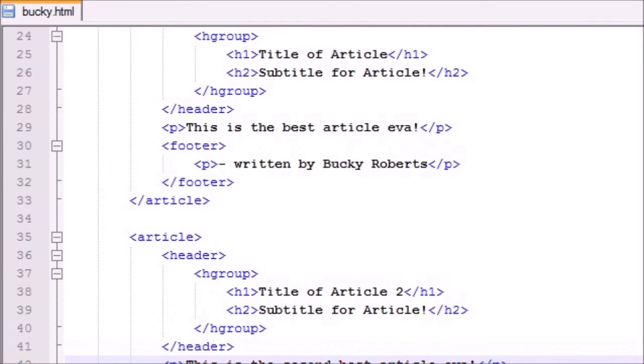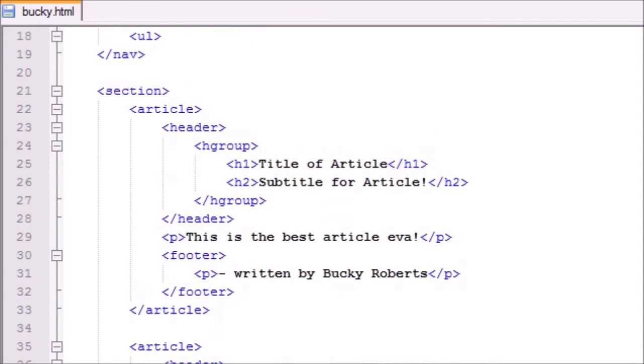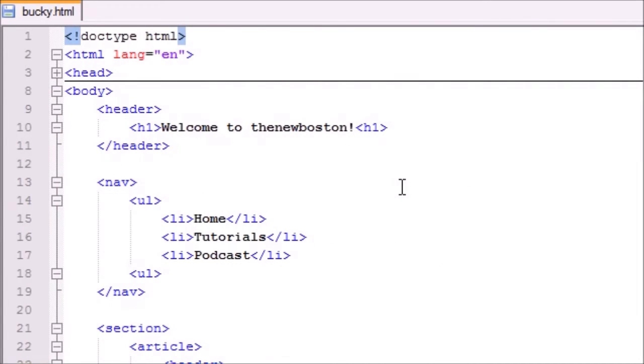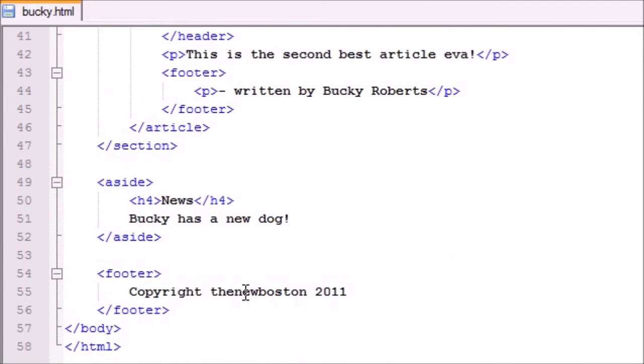And I want to mention this. It may seem that all these tags are kind of useless for now, but later on I'm going to be showing you guys the awesome things you can do with all these so-called useless tags, and you guys are going to be amazed. A bunch of people just didn't sit in a room and come up with a bunch of useless names for tags. There's actually some awesome, amazing stuff that you can do with it, and that's where the power of HTML5 comes into play. But for now, I'm just going to tease you guys and just follow along for now. I promise you guys, you will be amazed.